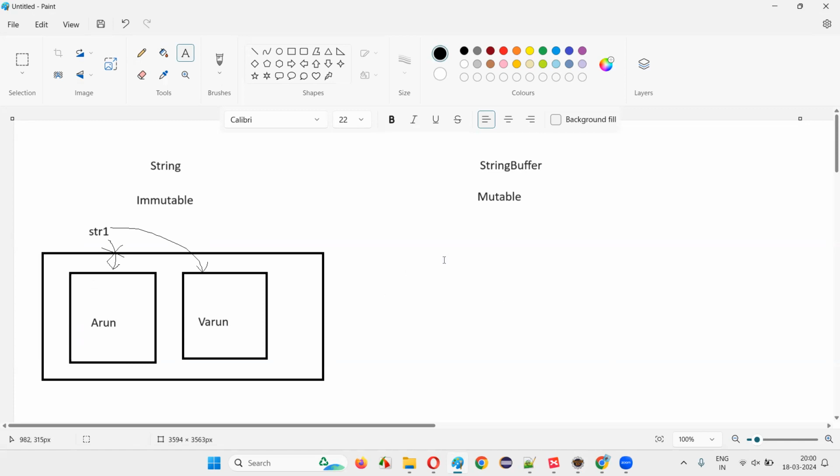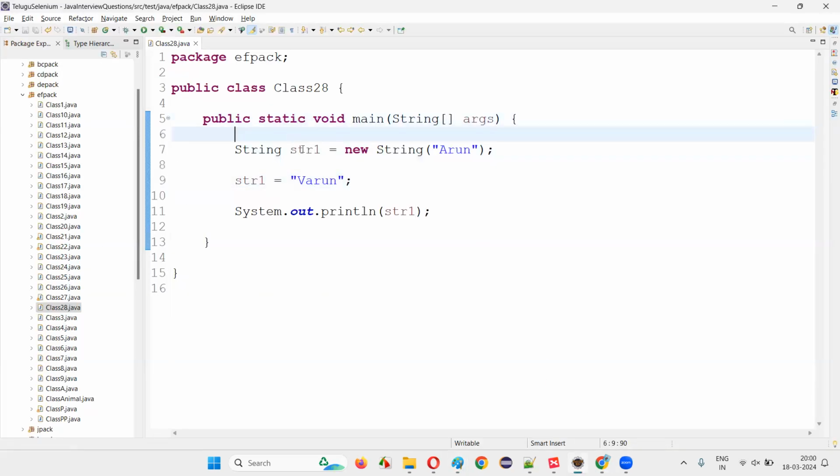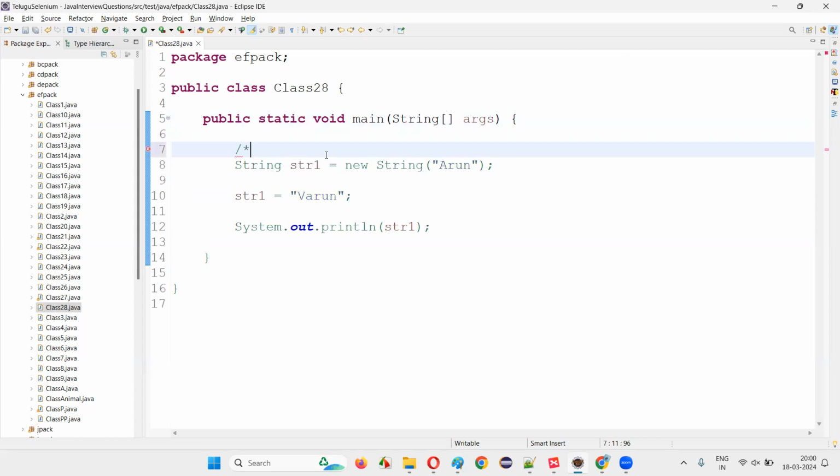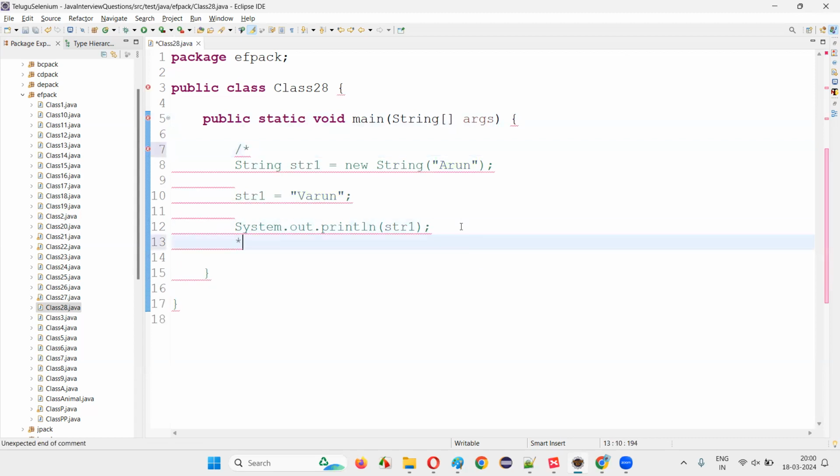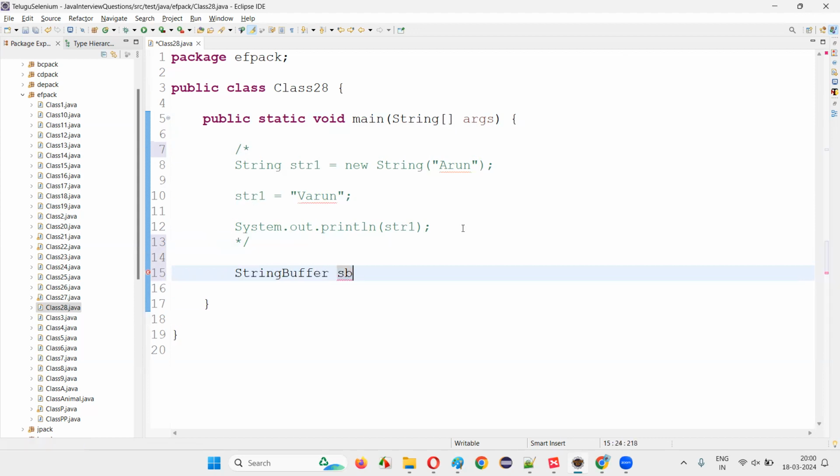So what about StringBuffer? StringBuffer is not like that, guys. I'll explain about StringBuffer now. Just see here, I'll comment this out. If I create a StringBuffer, sb is equal to new StringBuffer, put a semicolon, put double quotes and give Arun here.